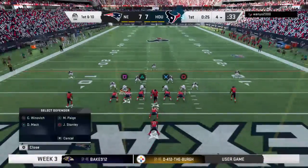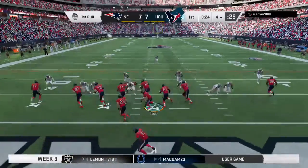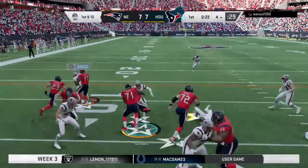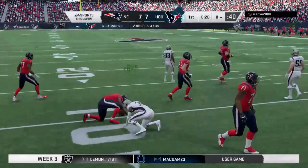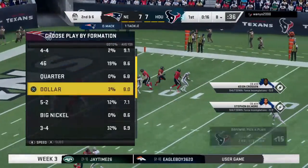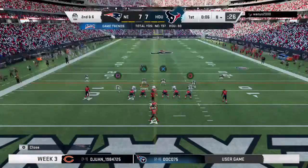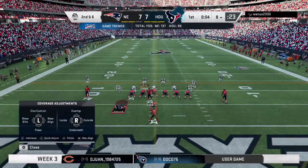The Texans offense ready to go here for their next drive. And they're hoping to redo their efforts in the last drive when they got into the end zone. And just think of what it's like now on the sideline, because when you score a touchdown, you have to go over and look at the tablet and see what you did on the last drive. When you scored points, it's a whole lot better view than when you're trying to figure out how to fix things there. Now, this will probably be the last play of the quarter.